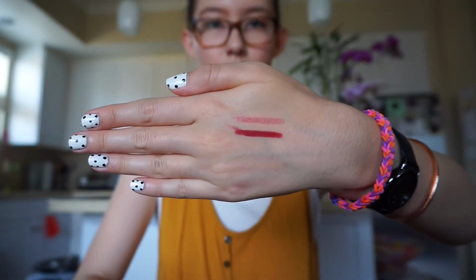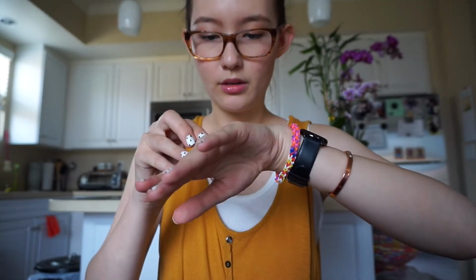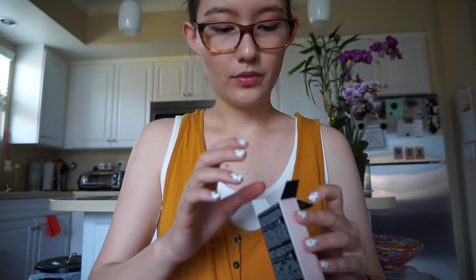And I'll show you guys the swatches again. Ricugian seems to have a little shimmer to it. Or no, not shimmer. Sorry, I thought it was shimmer. On camera it looks shimmery, but it's more satiny, so it's got a gloss to it. Either way, I think these are really good lip products.